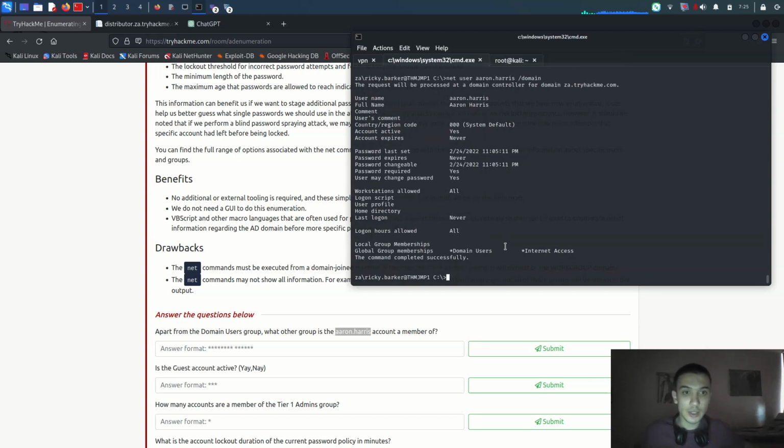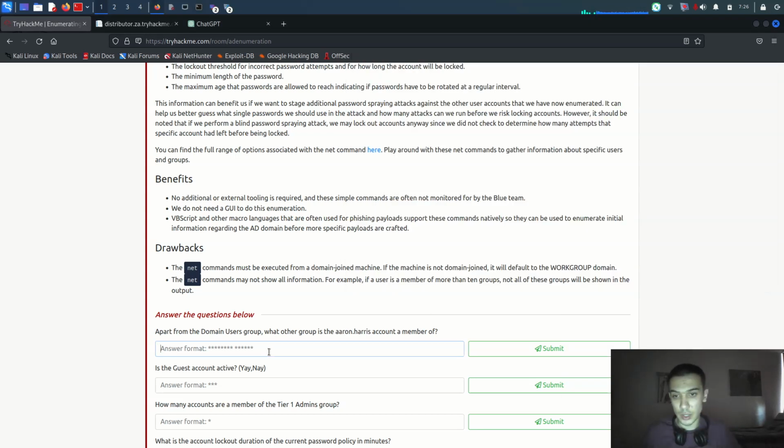So it's giving us the gathered information for Aaron Harris. The last part gives us global group memberships. The first one is domain user. You can check it, and we have to look apart from this. The second one is internet access. That means this answer is internet access.